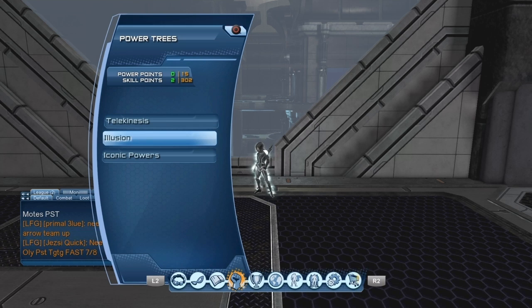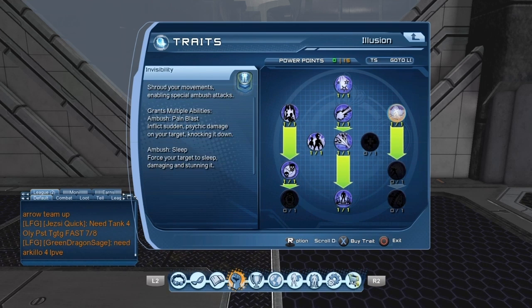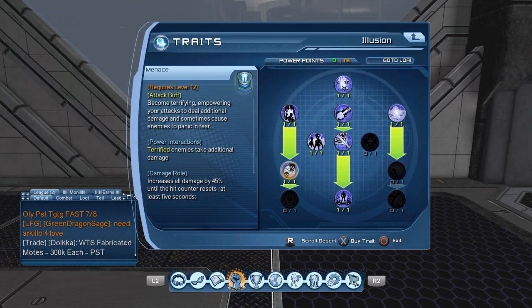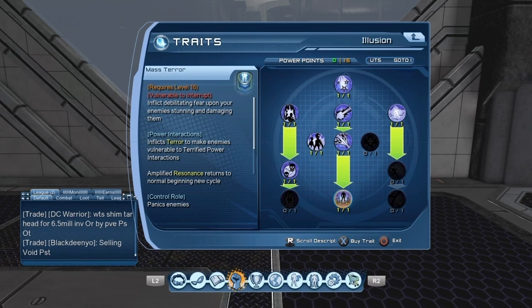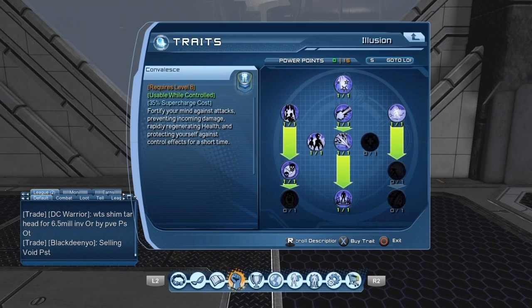After you're done with telekinesis, you want to go right into illusion, and from illusion you're going to grab everything that I have right here. As you can see, I have invisibility, I have mass hysteria, and I have menace bot. These things I'm going to be showing you at the end of the video to add on to your character in case you ever want to try something out that could give you a tiny bit of a boost in damage. Other than that, you're going to get everything exactly as I have purchased in this tree: Terror Tendrils, Psychic Shock, Phantom Flames, Mass Terror, Grandeur, Menace, Mass Hysteria, and your Invisibility.